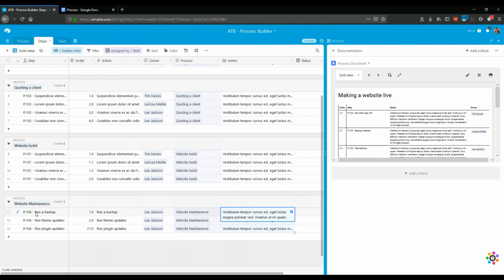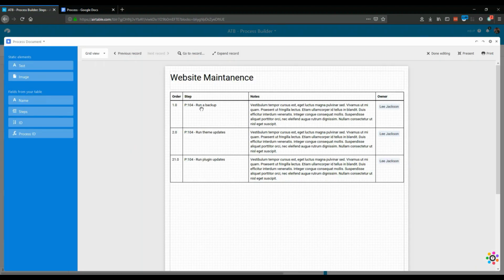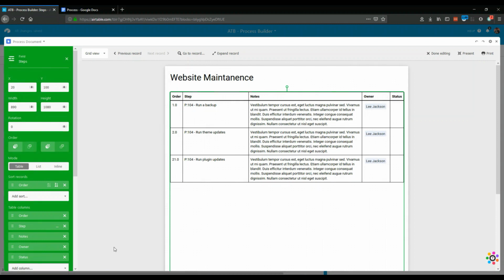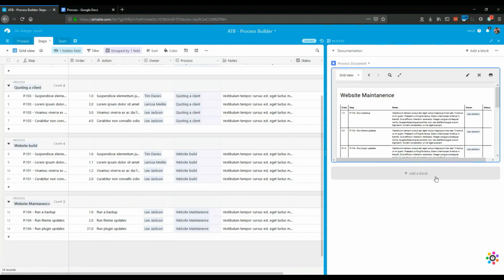the relevant data. Now, what this has done is essentially created a new sheet for us on this document over here. You can see here we have this website maintenance now. It's in order of those steps that we've put in there. We've got our information, and we can also edit this as well and perhaps add the status so that somebody could print this off and actually tick their way through as well. So there's different elements that we can add to these reports as well.